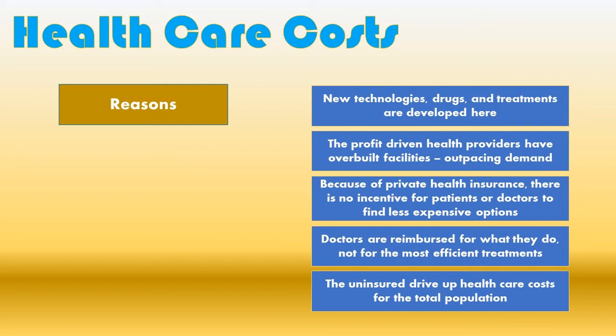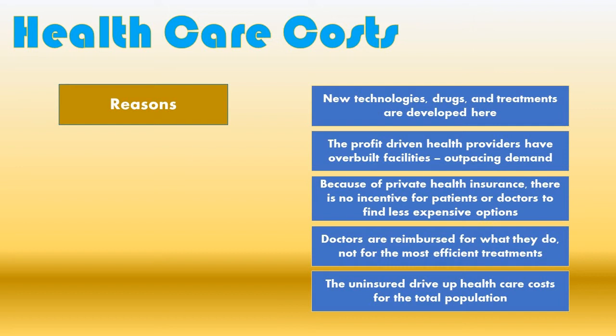So our incentive system is also weird. Doctors, the other side of this, get paid for whatever they do. So they don't try to find the most efficient care either. You may go to the doctor's office and they'll do 10 tests just to be safe, because the doctor doesn't care. They're going to get paid back for whatever they do.